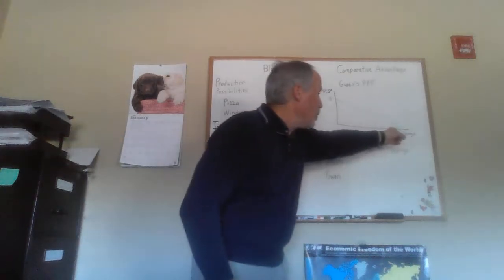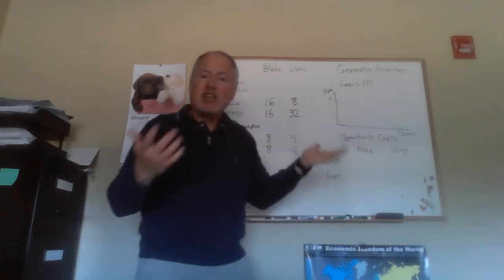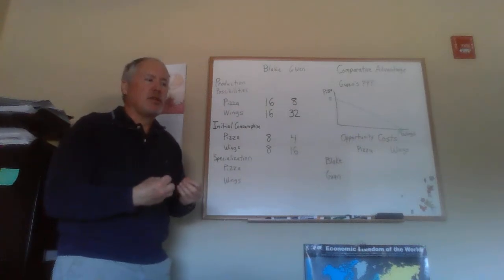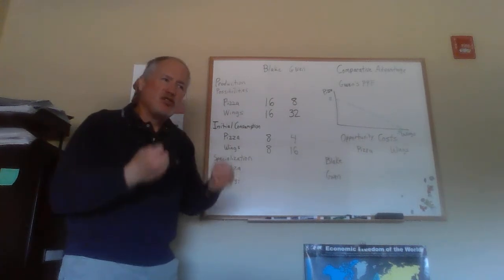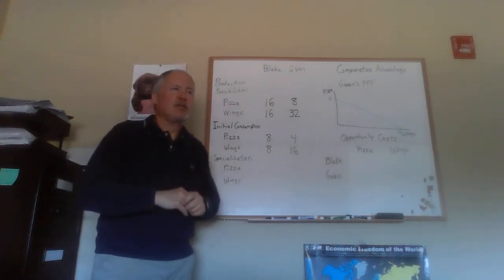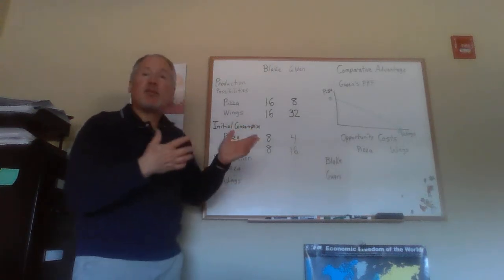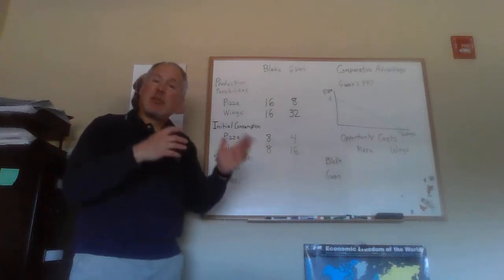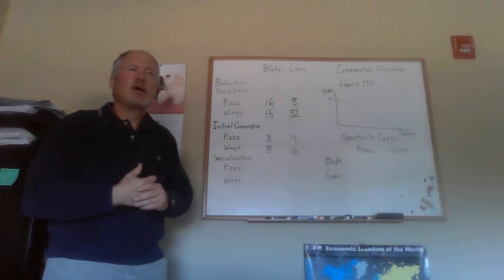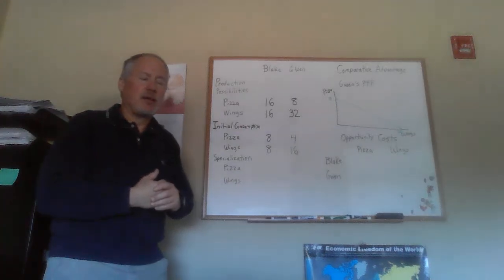And when we assume that that trade-off is constant throughout, that's what gives us a linear production possibilities frontier. As I said in the video on the production possibilities frontier, in the real world we think a curved production possibilities frontier, or what we call increasing opportunity cost, makes more sense. But doing that in a numerical example would make the numbers more complicated, and we don't want to make the numbers more complicated than we need to in order to show the point that specialization and trade can make both people better off.